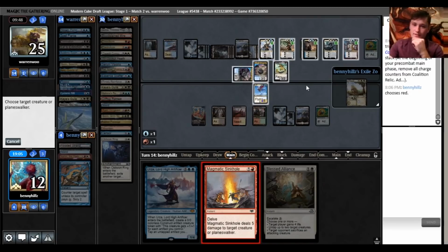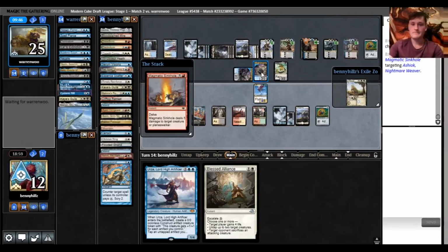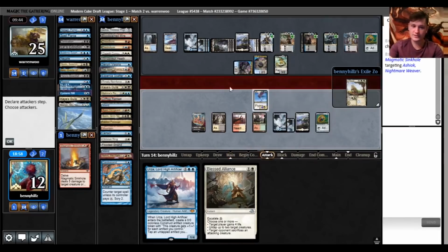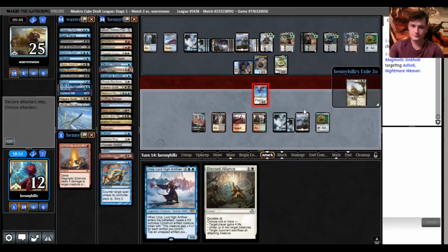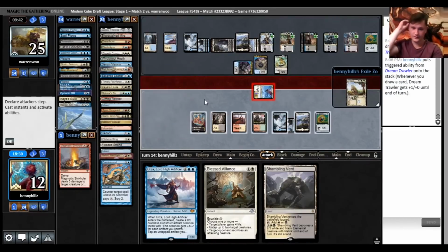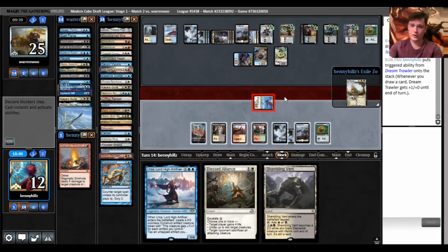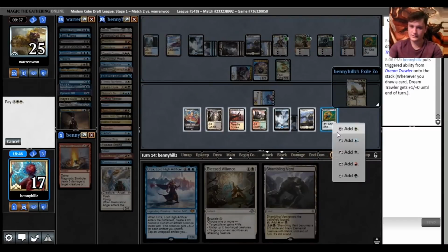I think we're probably dead either way. But we have to kill this Ashiok, I guess. And then these will kill us on the attack, so we need to somehow find a way to deal with that. Okay, Shambling Vent's not going to get the job done. So we can cast the 7/7 Realm-Cloaked Giant, but that shouldn't be enough. So let's see, cast this.